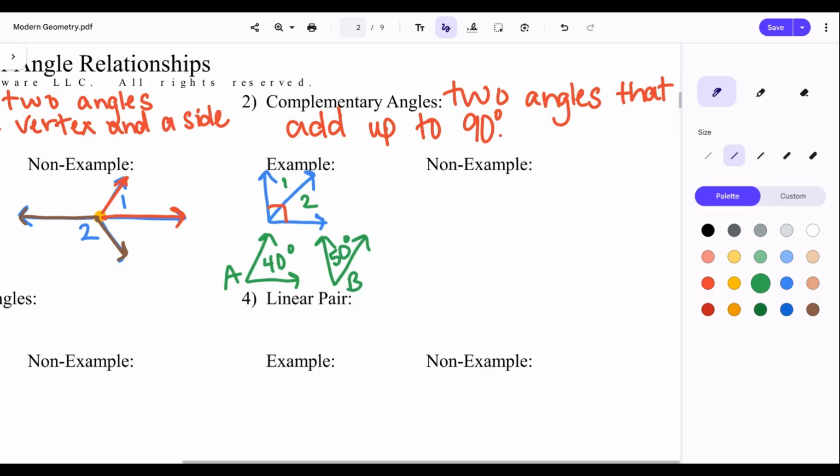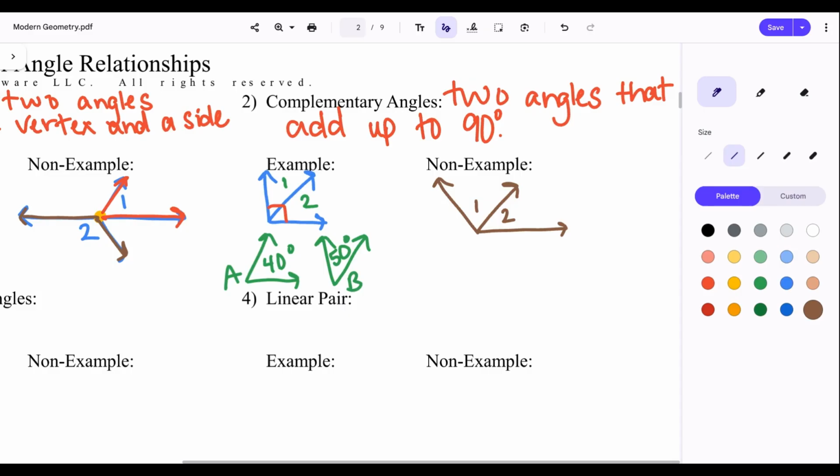So you're going to have times where the angles are next to each other. Sometimes they're going to be separated. But as long as the two measurements add up to 90, they're still going to be considered complementary. So some examples that would not work for complementary would be if we had a picture that looked like this. Again, maybe they're going to call this one 1 and they're going to call this one 2. But if I look at that, that doesn't look like a 90-degree angle anymore. I don't think there would be that red square in the corner because it looks like it goes a little bit over 90 degrees. So that would not be considered complementary.